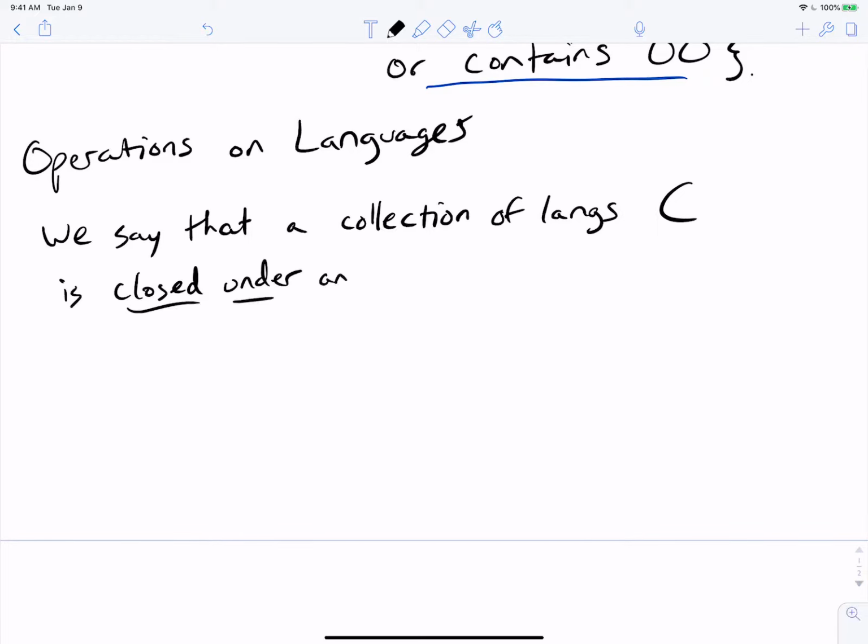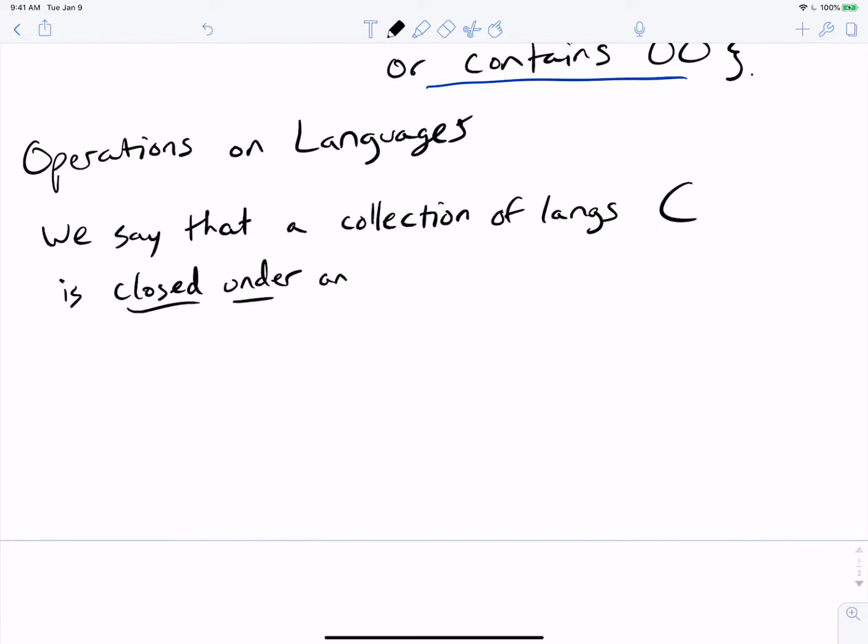The second one is concatenation. Because languages are sets of strings, if you have two strings, one thing that you may want to do is put them together, concatenate them. So for concatenation, if we have two languages, L1 and L2, we'll write L1 circle L2 to be the concatenation of the languages.